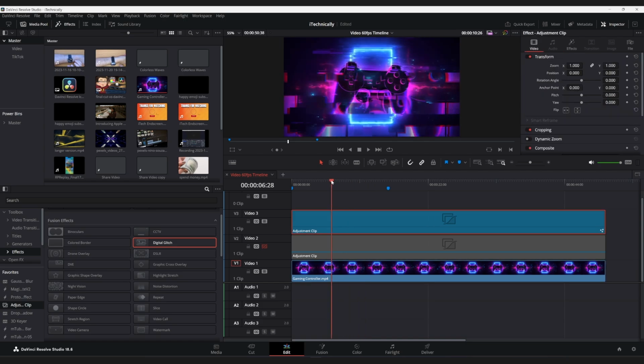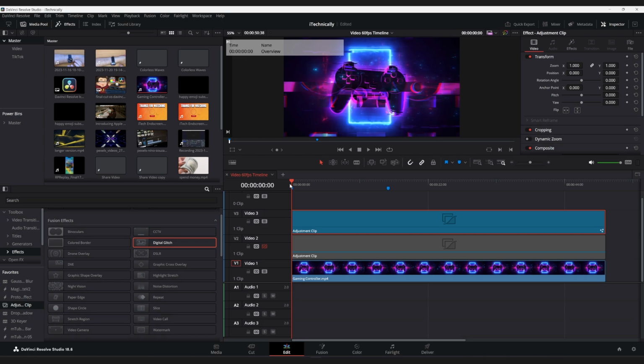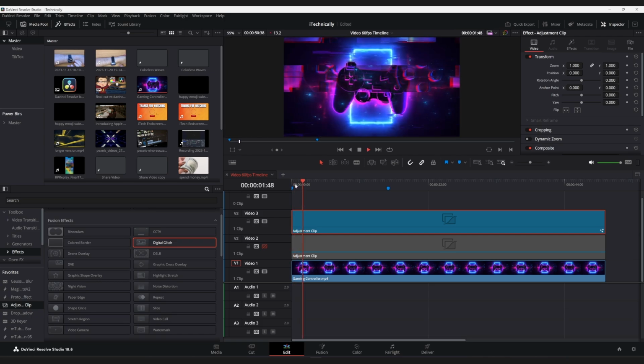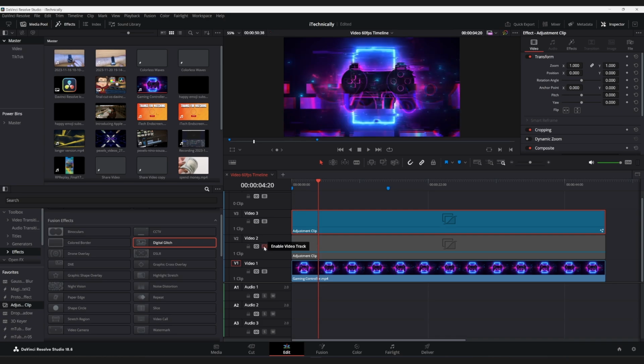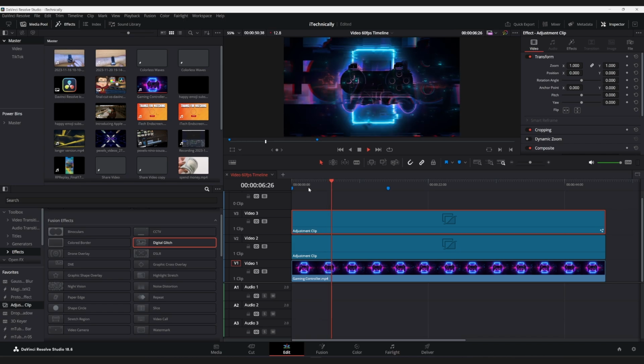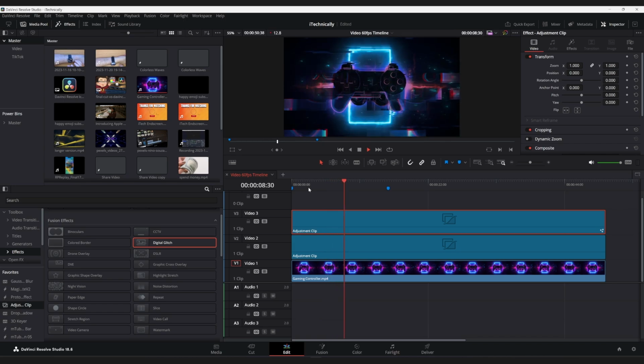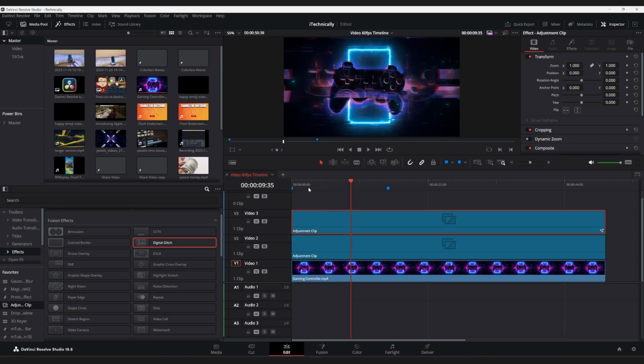Let's go ahead and play it. And as you can see, it is digital glitching. And then if we enable this, yes, you can have multiple adjustment clips at the same time.